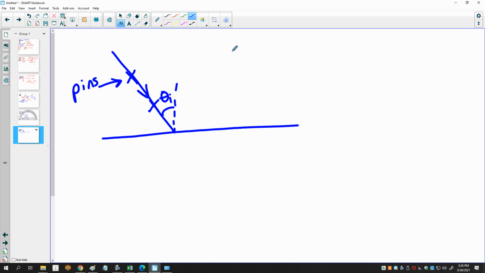Then you're going to look in the mirror right here. This is your eye. You have big long eyelashes. You're going to look off to the side until you see images of the pins in the virtual space. So this is the virtual space, the space behind the mirror, and you're going to place additional pins so that they all line up in a straight line. So when you're looking at this pin right here, you won't see this one or this one or this one. Now these two, of course, are images of the actual pins, which are over here.